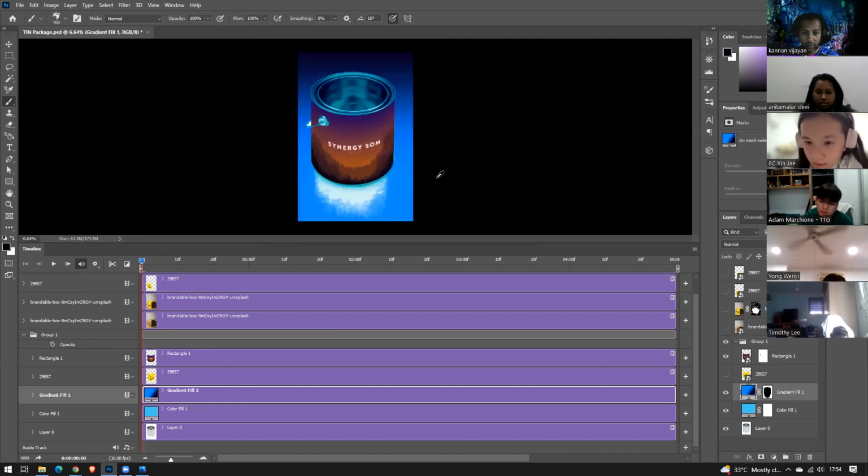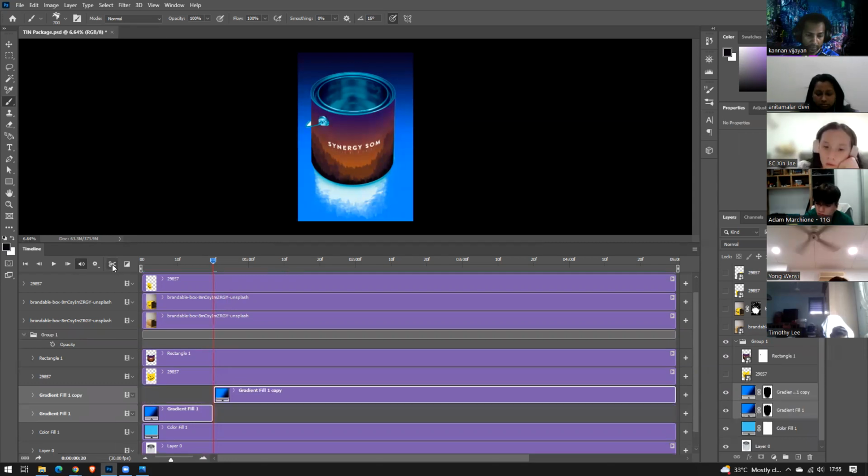If you want to change this gradient to a different gradient, all you have to do is drag this timeline needle straight to say 20 seconds. I'm not going to do a proper timing, it's just to demo how it's going to work. In here I'm going to do a cut, which splits this image.